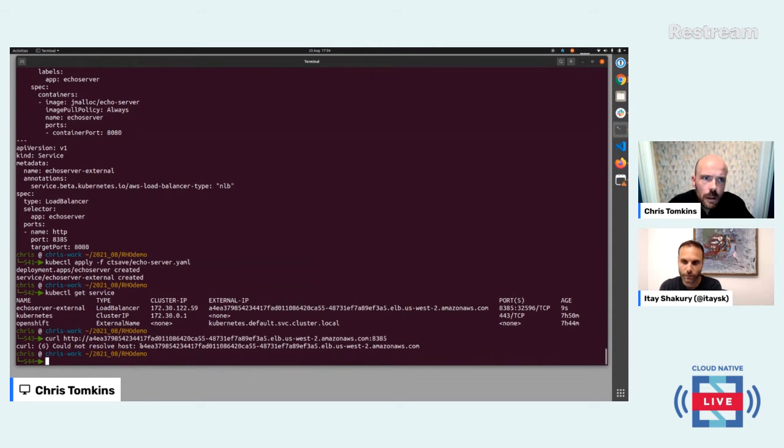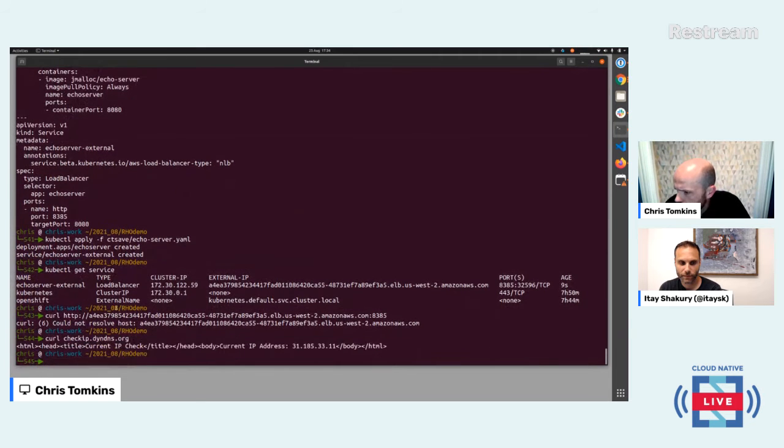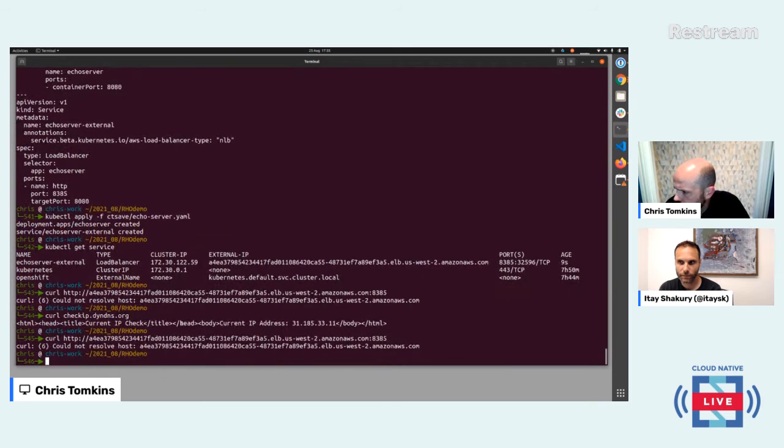In a moment, we will see that we're able to hit that pod. But when we look at the pod's logs, if you recall that diagram we looked at, we won't actually be able to see the real IP, my public IP essentially. So let's have a look. If we check my public IP now, you can see my real public IP is this 3131 something address. Let's see if it's ready yet. Not yet. While this is being created, maybe we can take a few questions.